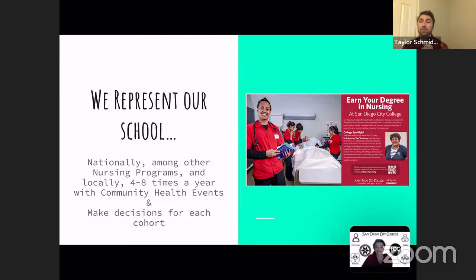So for instance, when the term started, she brought me in, she goes, Taylor, you're the president, I want to know what you've been up to, and I need you to sign this letter, because maybe we can get some more funding, quite a bit more funding. And I can't give the number because we didn't get the grant yet, but it's pretty large, based on what our student groups are doing. So that's kind of on the macro scale.